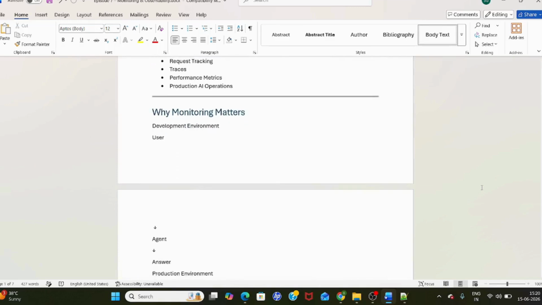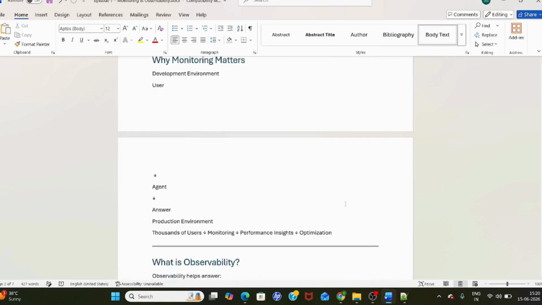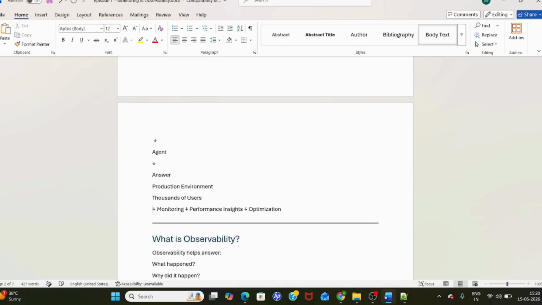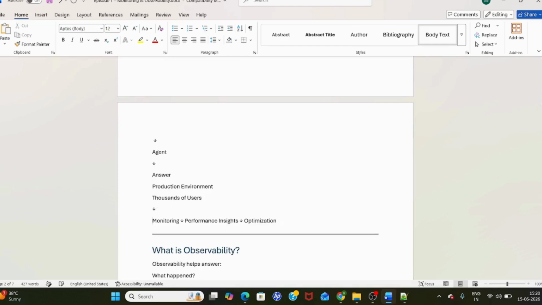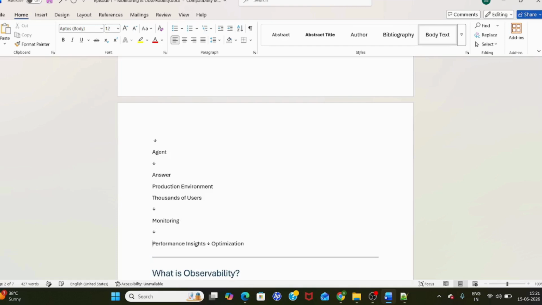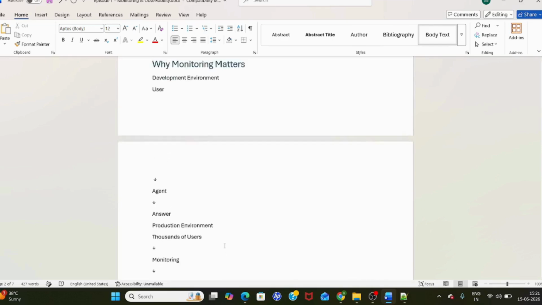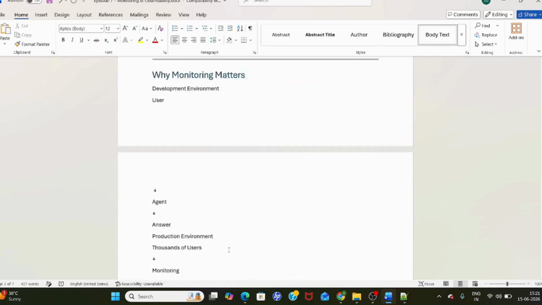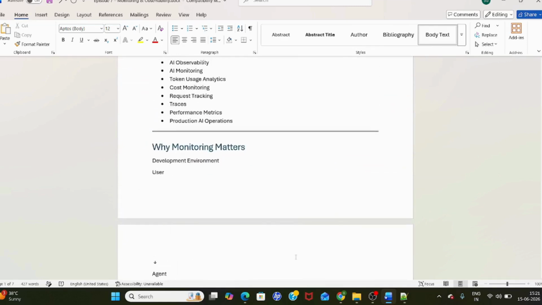So why does monitoring matter? The user will talk to the agent, and the agent will answer, right? In a production environment, there are thousands of users. You don't have any access to the environment. So without monitoring, who will go into the production server? Nobody has access. Even if they have access, they will not do the general action items that we generally do in other environments. They will simply go there, do some specific item and come back. Or in case of failure, or even if things are good, there are other issues like token cost. In that case, we need to capture the logs. So without monitoring, how will we capture the data?